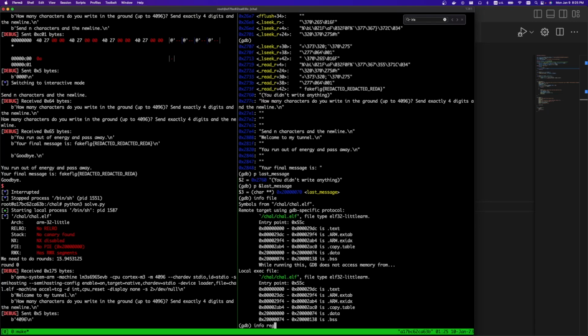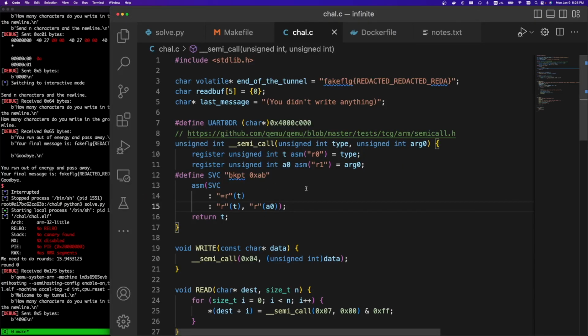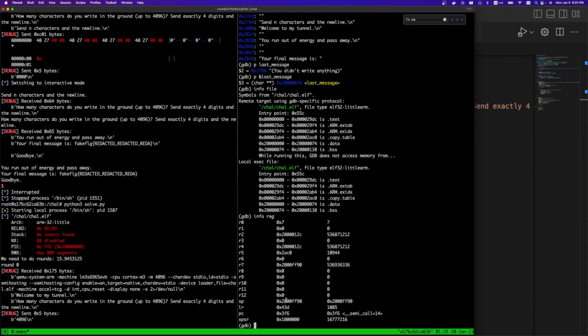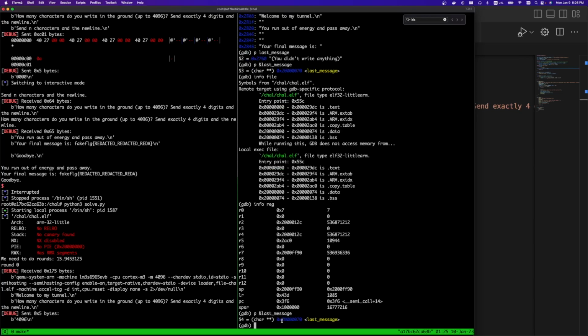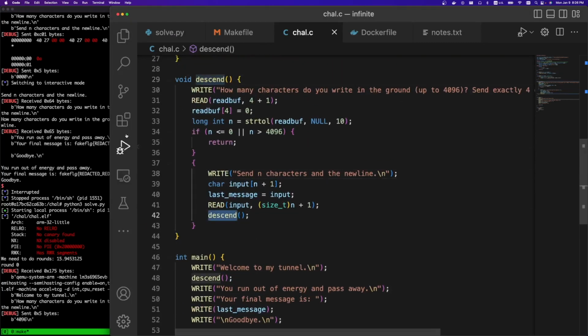Next, if we look at the registers again, we can see stack pointer is currently at, this is a 32-bit address, 2000FF90. Cool. So based off of the hint and just kind of thinking about things, we want to overwrite an address located at 200070, and the current stack pointer is here. The stack is also growing down, and I know that from playing with the binary, we're able to call this descend function over and over, and every time we call descend, it's going to add a pretty big chunk onto the stack.